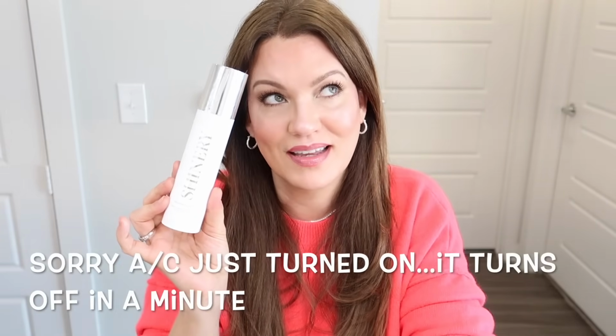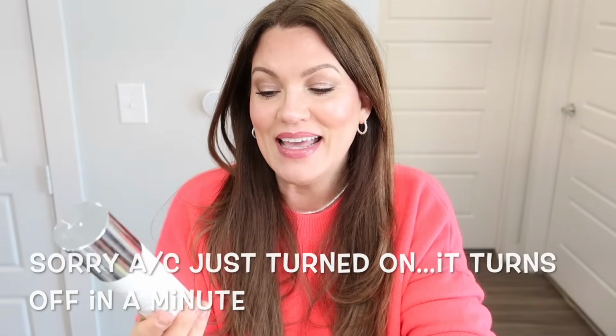This is another product that I just think is so dumb and it has great reviews. But I bought this not by itself. I got this in like a huge beauty kit around Christmas time. It's called Shinery Radiance Wash. It's basically a hand wash, but it's supposed to clean your jewelry at the same time. But it doesn't make my jewelry any more sparkly than a regular hand soap. So for me, it's just a silly product.